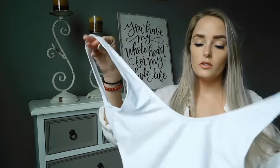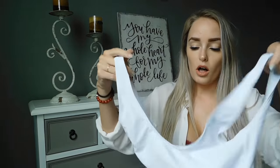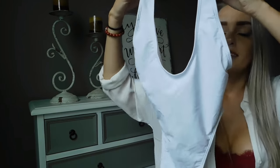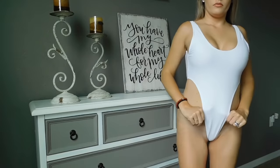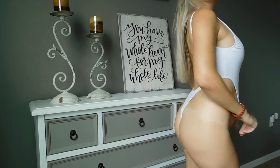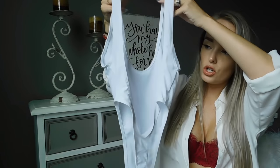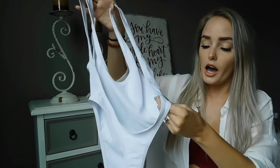Okay, so now on to another white one. This one I can see myself going to a private island and enjoying myself. I think this is very unique. And I'm not quite sure where I actually bought this from. I want to say Amazon, believe it or not. But this is in a size small. And this bathing suit really is nice because it's not thin, but also has a really great lining. And it gives you that scoop neck look with that trendy tank top strap. And then in the back, it's all backless. So it kind of looks like a 2-in-1. And it's definitely a thong, but I think it's super cute because it looks like it's a two-piece.